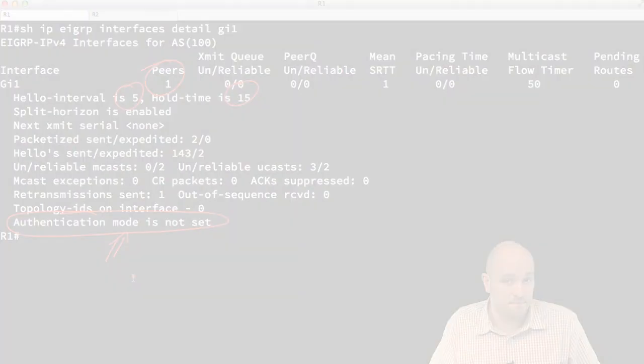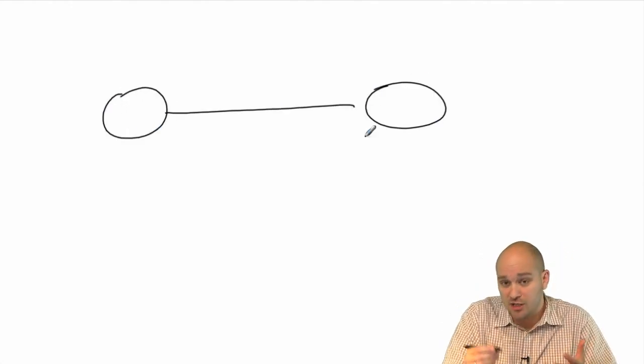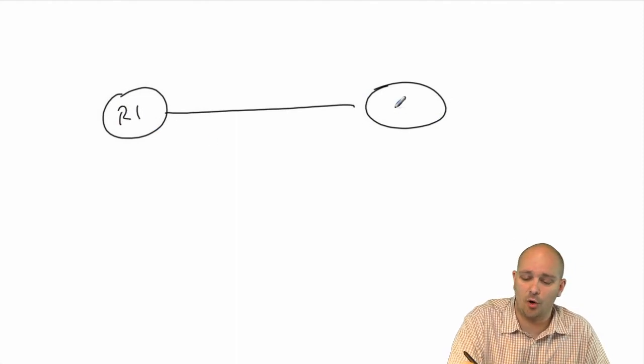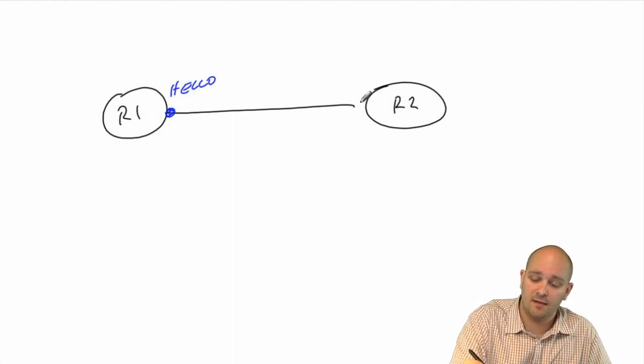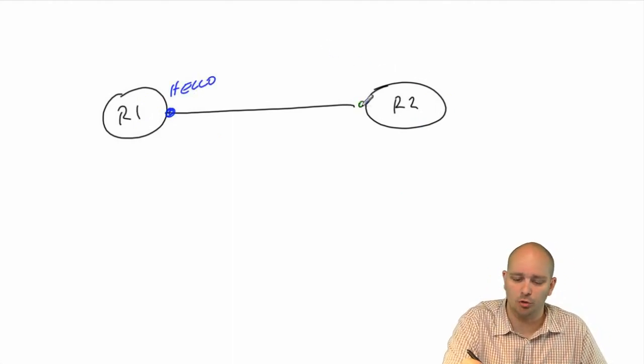Several times so far I mentioned the hold timer, and that it's not locally significant, but it's actually communicated in hello messages, which is something that we have seen in the hello messages themselves. So let me elaborate on that a little bit. When we have two neighbors that are directly connected, just like in the case of our R1 and R2, what we are going to have is a locally configured hello time that may or may not be the same on two sides.